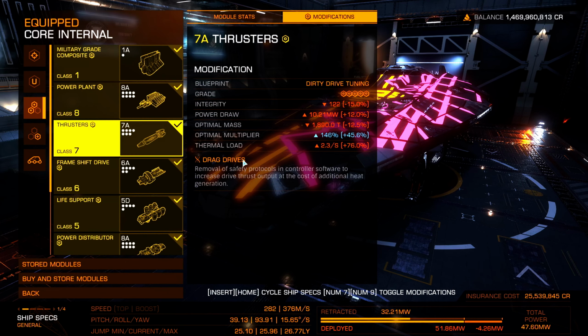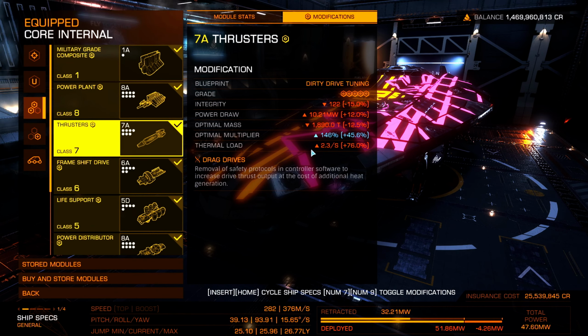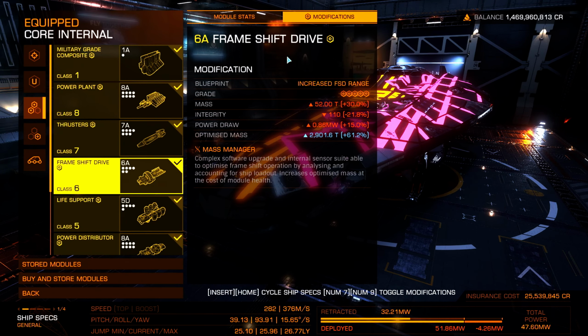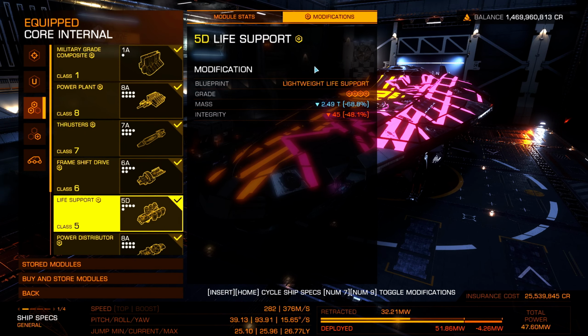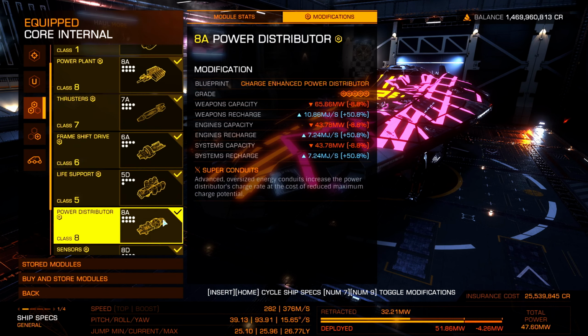Thrusters are dirty drive, drooling drag drive. This is the default for practically every combat build, and I think there's not much to be added here. Frameshift drive, again, this is purely a convenience. If you have the pre-engineered one from the CG, which is, I think, this one, great. If not, if you just use a normal 6A with like increased range engineering and mass manager, that's fine. Doesn't really matter what you have here. Life support benefits from being lightweight, but again, doesn't make all that much of a difference.